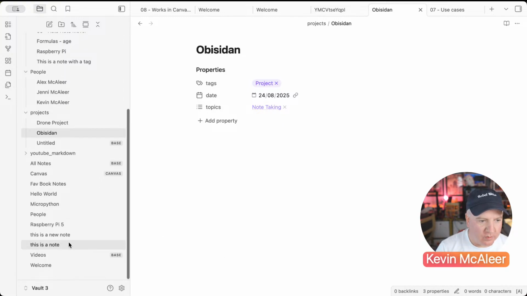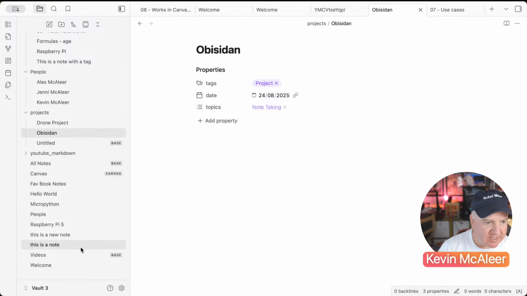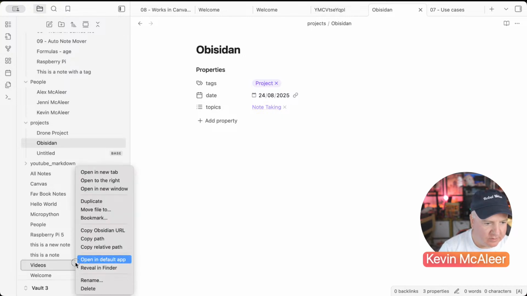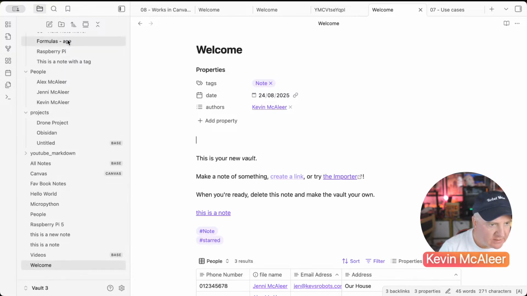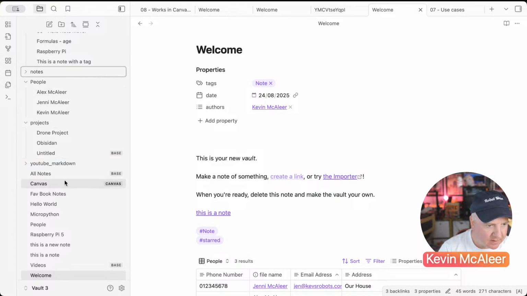We might want another one which is just general notes. I think I've got one that's called Vault, and it's just kind of a folder for, let's have one that's called Bases. Let's have another one which is, oops, clicked on the wrong thing there. Let's just create a new folder. Let's call this one Notes. And we could move anything which is a base.